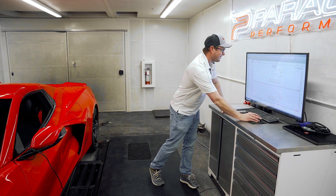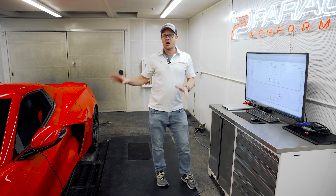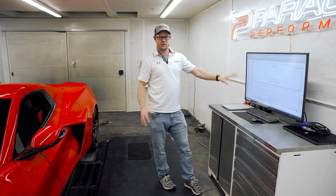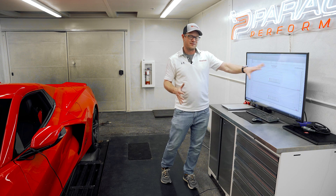For example, at 4300 RPM it's 347 horsepower from a stock Stingray versus 520 from this E-Ray. All the way out at redline, even as the electric motor drops off a bit, at 6200 RPM it's 431 on a base Stingray versus 530 out of this E-Ray — still an extra 100 horsepower at redline. I also have a Z06 graph pulled up. The Z06 power band is about the same as a Stingray through most of the range, but past 6000 RPM it can rev all the way past 8000 RPM — that's where it really shines. Before that point, the E-Ray actually makes more torque and power through most of the power band than either of those two cars.